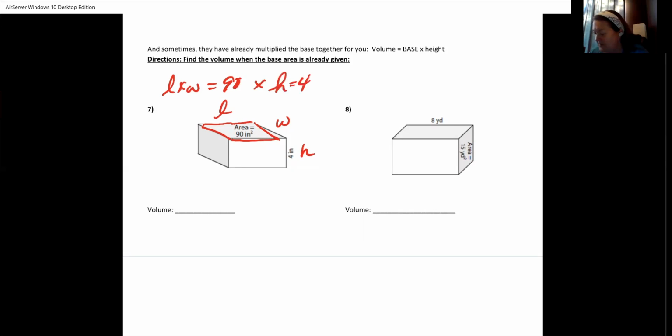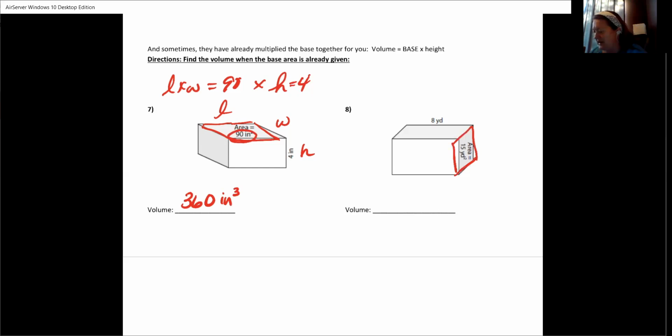So 90 times 4 would be a 360. And then this is inches, so this would be inches cubed. Now, how am I going to remember that? Well, one of the things is when they give you the area, sometimes they give you the units to try to help you, right? And just consider that anytime they shade in an entire side and they call it area, they're probably giving you already 2 of those calculations. So here are my 2 calculations already.